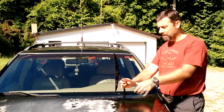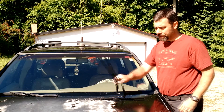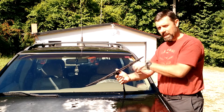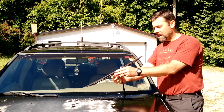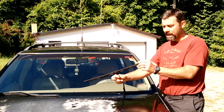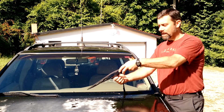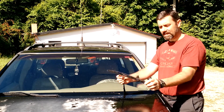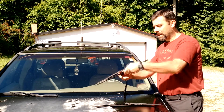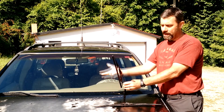As far as replacing it, a lot of people think there's some mysticism to this or voodoo, but there isn't. You have a spring-loaded arm here. You're going to lift up on that so you can get better access to it. This usually has a tab hidden right under here that's either going to push in or push out — this one pushes out. You'll pull down with one hand and slide it right off. Installation's the same: you're going to work it back on there and pull up until it snaps. You'll know it snapped — you can tug on it and now it won't come off.